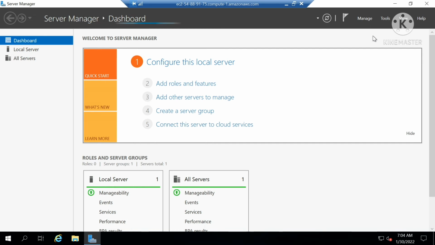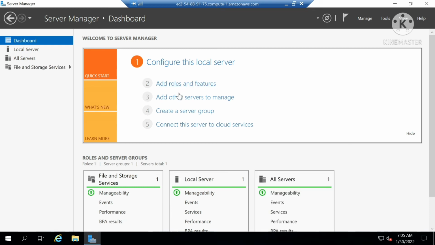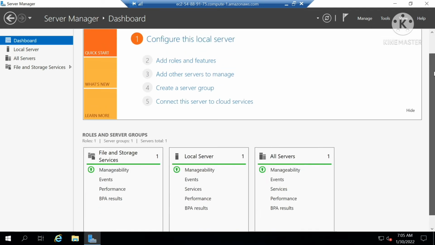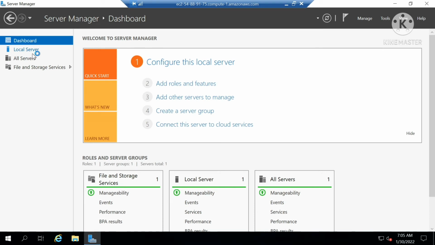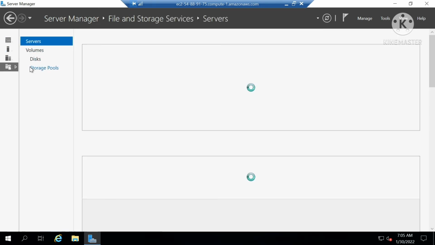Once this gets configured we can do that. You can see here we can add some additional roles and features. Now you can see it's finally configured, and there are several options for storage, etc.